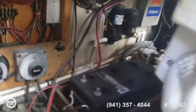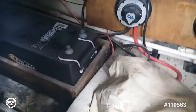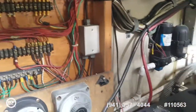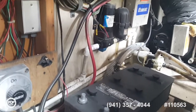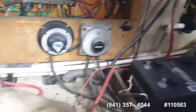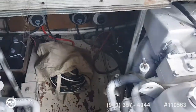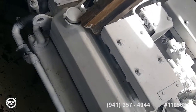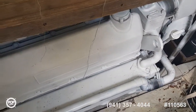Those are new batteries — I haven't even hooked them up yet, but they look brand new. She's got good batteries. Did you have to replace anything underneath? The water pressure system was replaced. Part of the head was rebuilt — the marine head. Mechanics cleaned out all the fuel injectors and put them back in to make sure they were in good shape. All the zinc anodes for the engine have been replaced. She is ready to go.